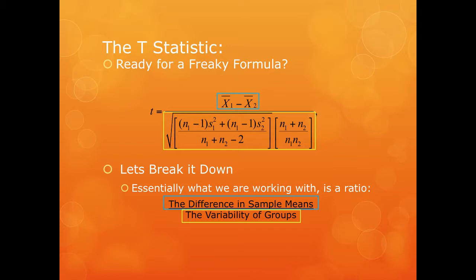I'm going to actually give you a different number to use for your denominator. So you can forget this large denominator, although all it really is, is pretty much the error for the two, the variability between the two groups, okay? And the top part, the x1 bar, is just the mean sample of group number one and the mean sample of group number two, because you're comparing to see the differences between the two groups, and then you want to actually correct for any variability between the two groups, okay?